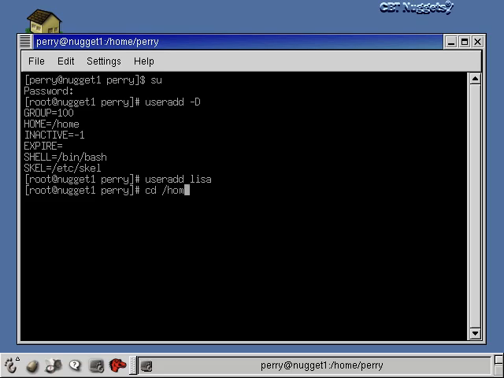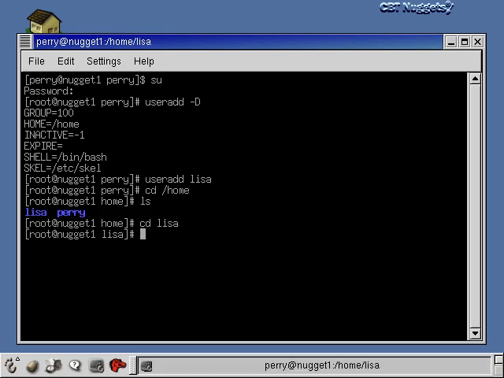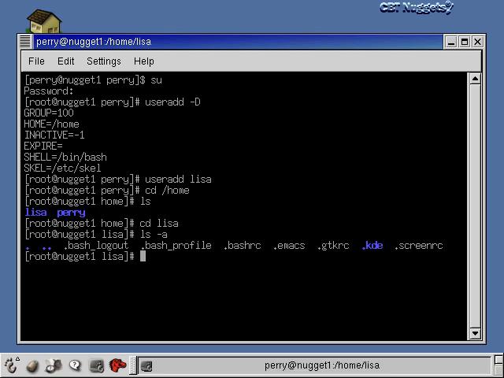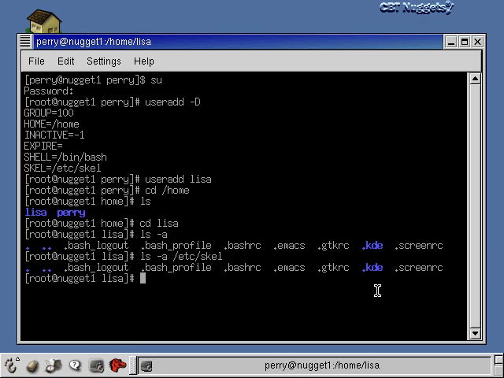So let's see again firsthand exactly what happened. We'll go into the home directory tree and do an ls, and you can see there's a directory for Lisa now. I go into the Lisa directory, and I list all the files with an ls -a command, and you'll see all these user config files. The reason we know these are user config files is because they all start with a period or a dot. Okay, so these are all what we call dot files. If I do an ls -a on the /etc/skel directory, you'll see the exact same files in there.